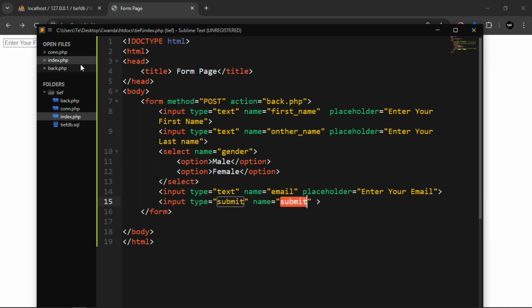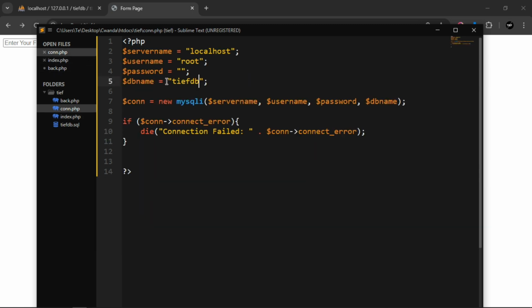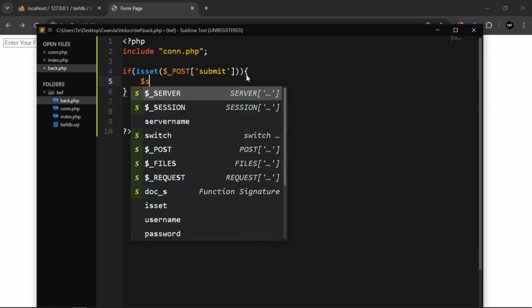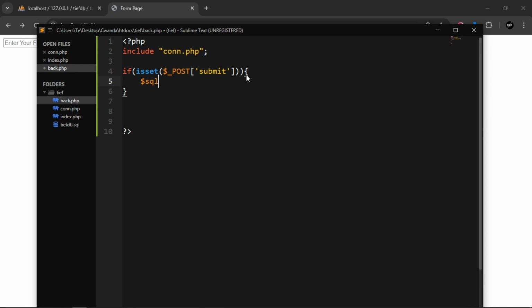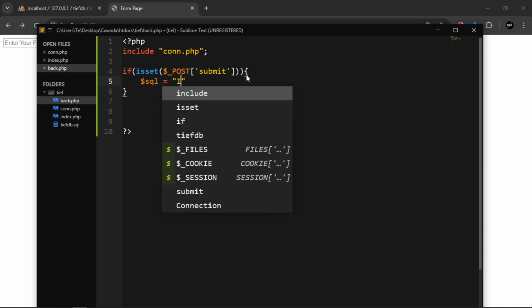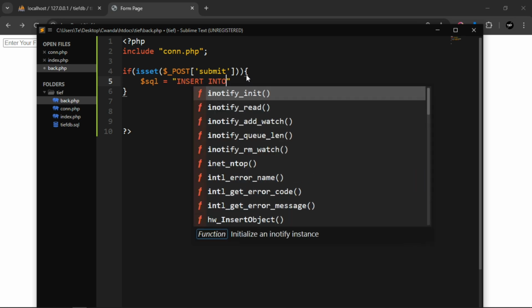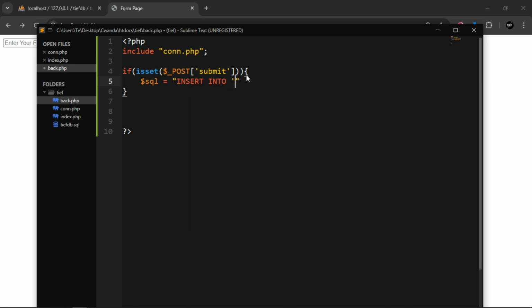Let's copy this and paste it here, and add a variable called SQL, which is going to be equal to insert into, and then our database name.